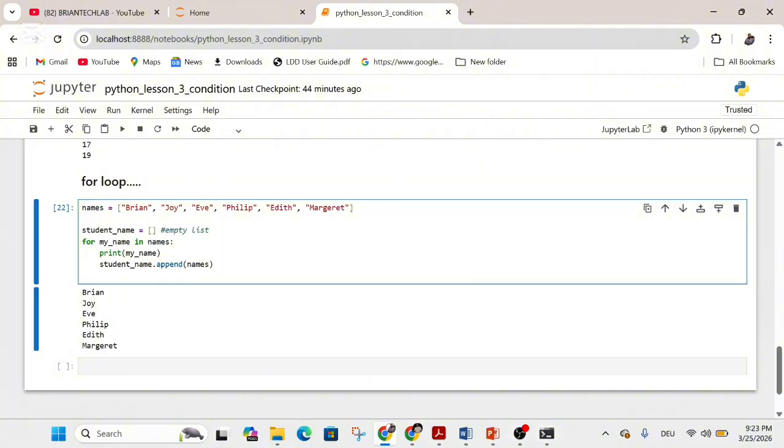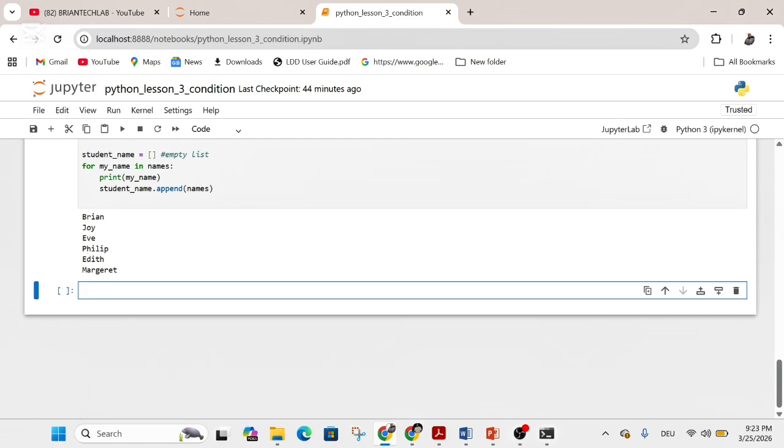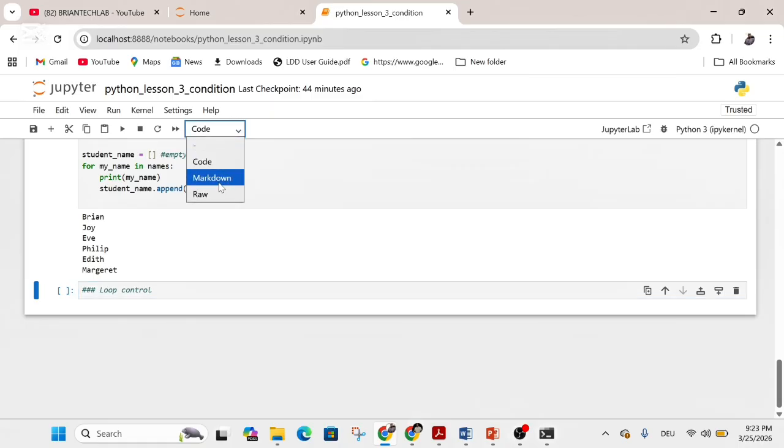Okay, so let's look at another thing called loop control. We want now to see how we can control the loops. We call it loop control.